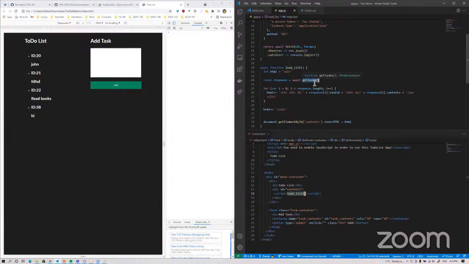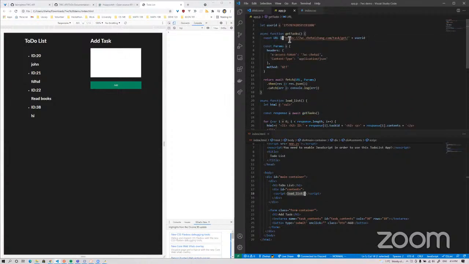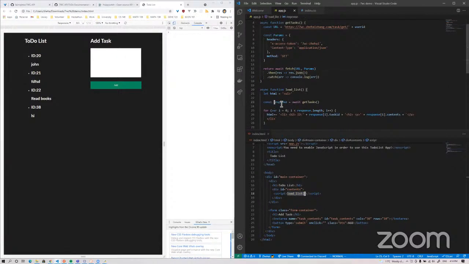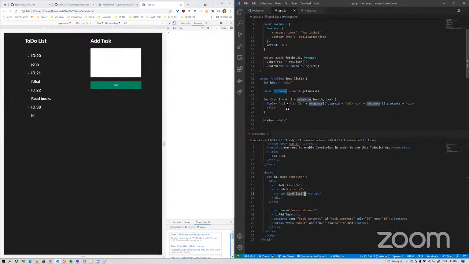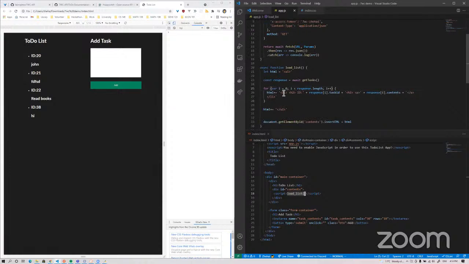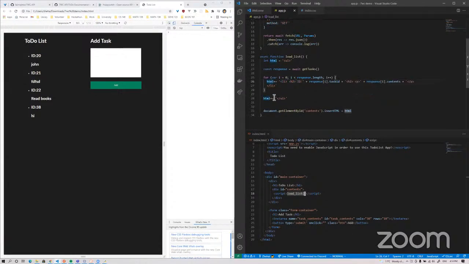And get tasks, if you scroll up a little bit, sends a request to the API containing all the information we need, and we get the response back, which is a JSON object, right? Or a list of JSON objects. Once you get the JSON object back, it's in response, and all I gotta do is loop the response, take the ID and the contents, and I display it. What I do is I add all of this onto HTML, and then I do document.getElementById.HTML, and I set it to the HTML that I just made.